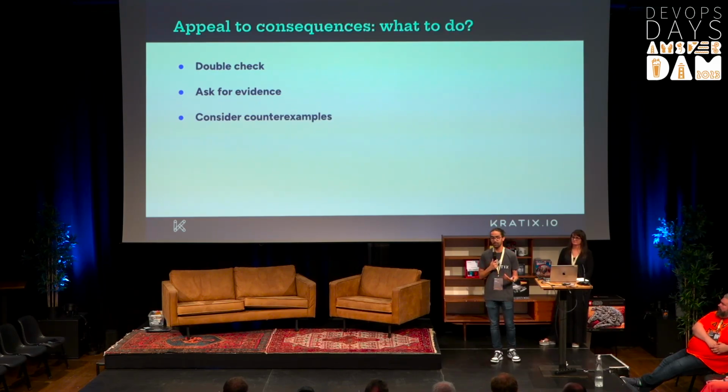But if you do believe that someone is presuming the consequence, assuming the truth of the premise by assuming the truth of the consequence, then you may ask for evidence. What evidence do you have that a CLI is actually going to save us any money or going to make it any cheaper? And also consider counterexamples. So you want it to be cheaper? Yes, building telemetry is a great way to get user data, but can you just talk to people a little bit? Can you just sit down in a room and ask them what they need? Maybe that's cheaper, right? That's the same consequence. We are saving money, but with a different premise. So other things may be true that will cause that particular consequence.